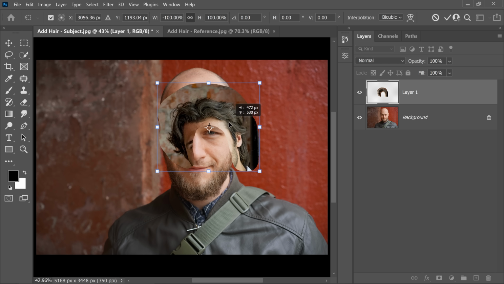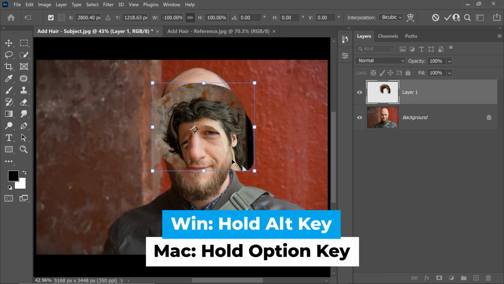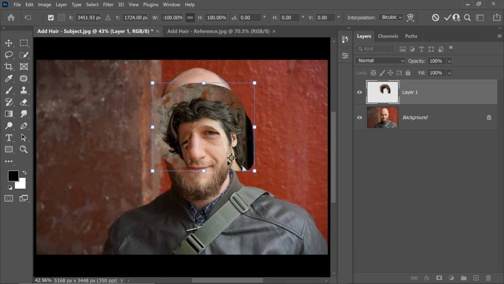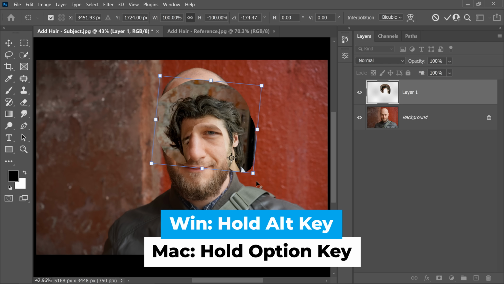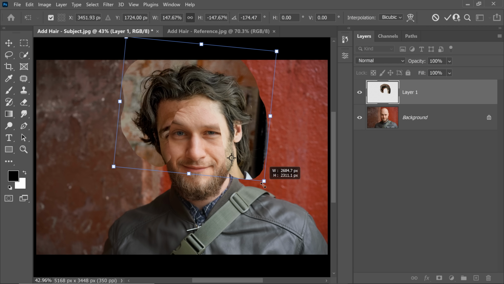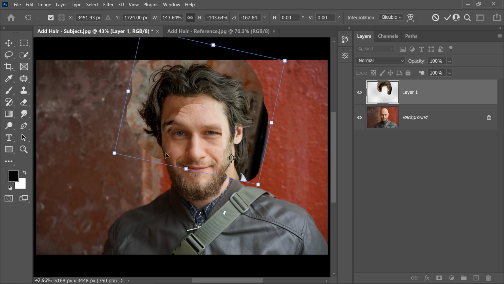Now let's match in the jawline from here. And then you can move the anchor point right there. And one quick trick here is that you can hold the Alt key or the Option key and click to move the anchor point right there. And then you can rotate from that point. And you can also make things larger or smaller from that point by holding the Alt key or the Option key and then making it larger or smaller. So I'm just going to rotate it a little bit more. And now this part is matching, so we can move the anchor point right there and control it from there. I think this looks perfect.